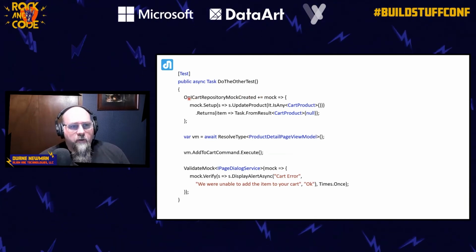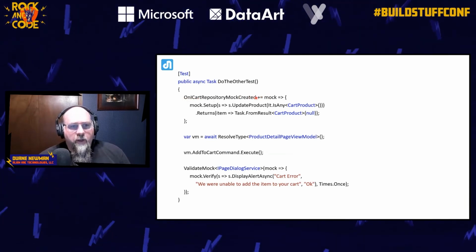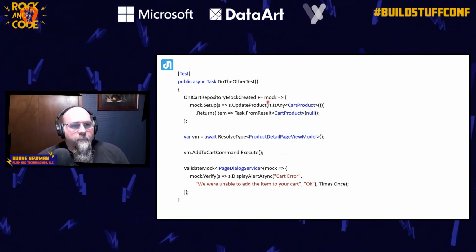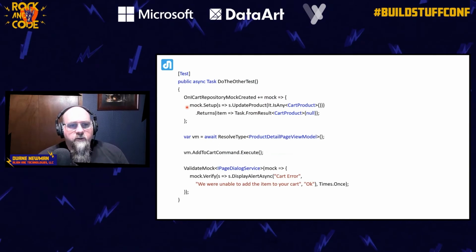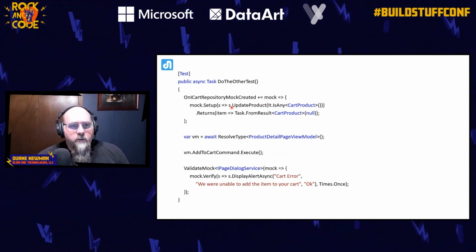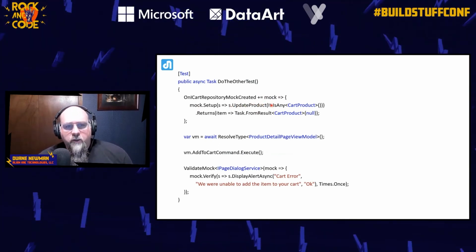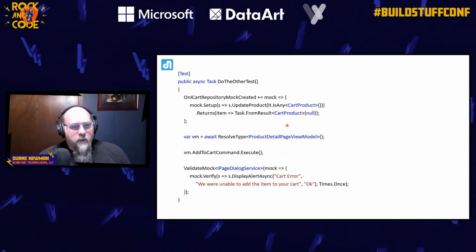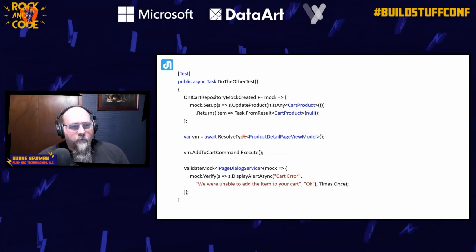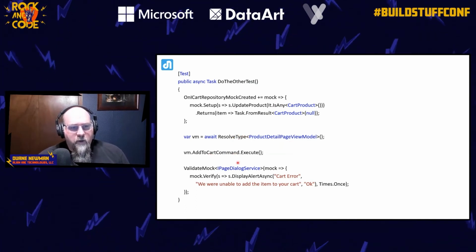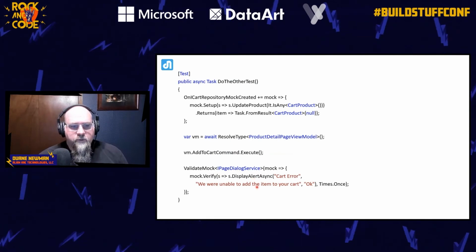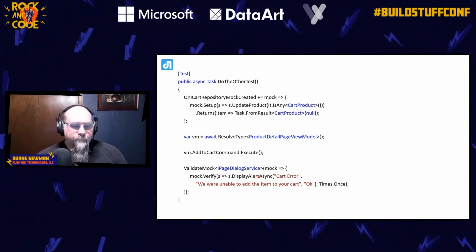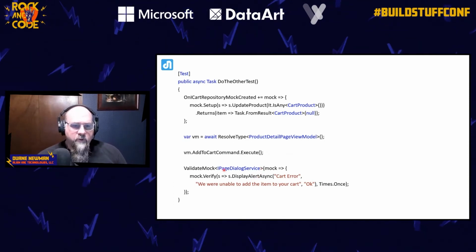So this is still going to run the original default, and then after that, it's going to run this new delegate here to come in and do the other setup on it. So I want to change the behavior so that update product for any product coming in returns null, so it doesn't work right. And then I'm going to come down here, resolve my type, execute it, and then I'm going to validate that. In this case, my dialog service came up and gave me the failure functionality that I was looking for in that case.